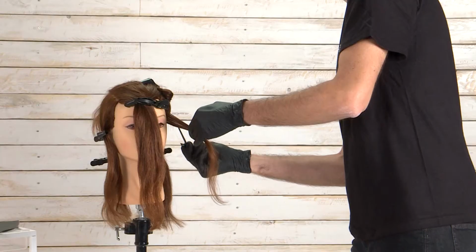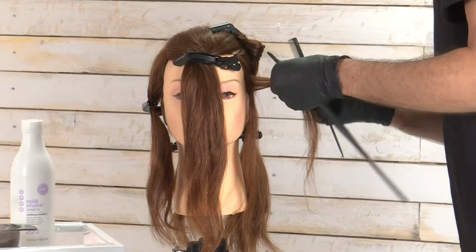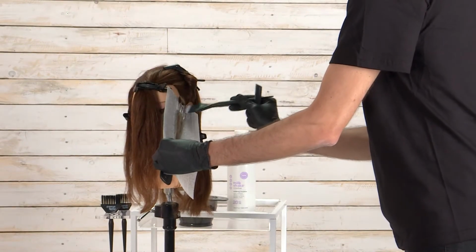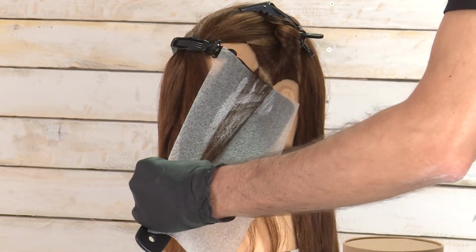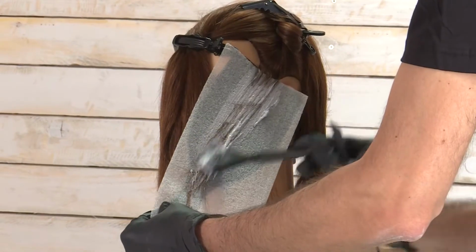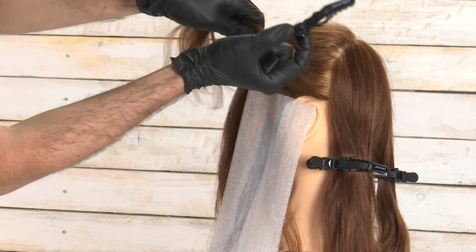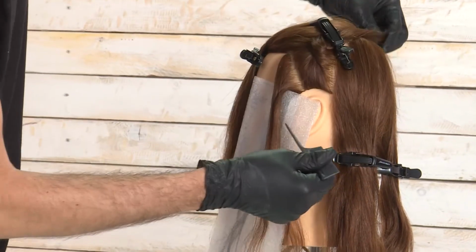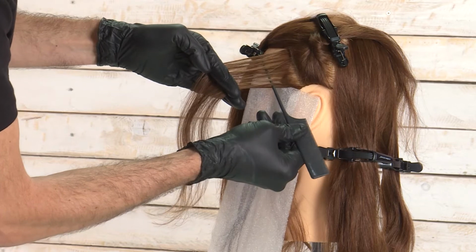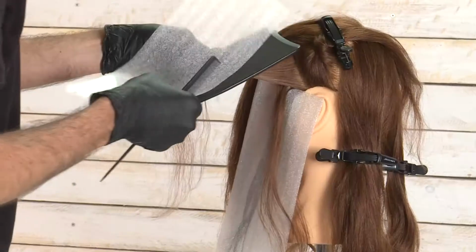In the first front side section, take the first strand diagonally and using a tail comb, perform the tricotage technique. Using a Z1 Concept color board and Z1 Concept soft stripes, apply the lightening formula from base to ends. Proceed with the same technique over the next 2 strands. Apply soft stripes.